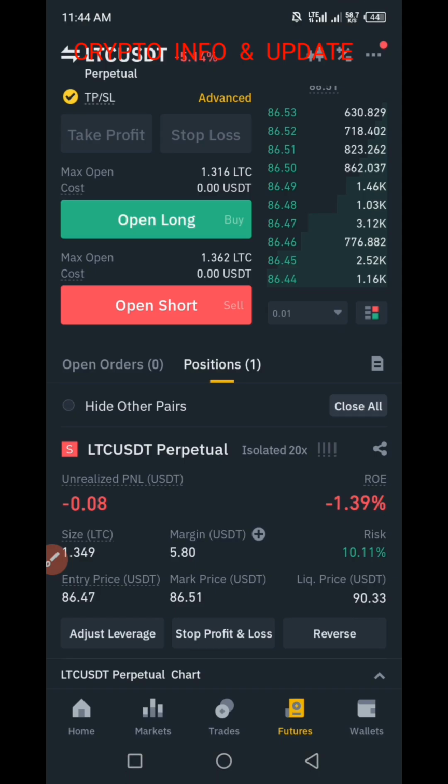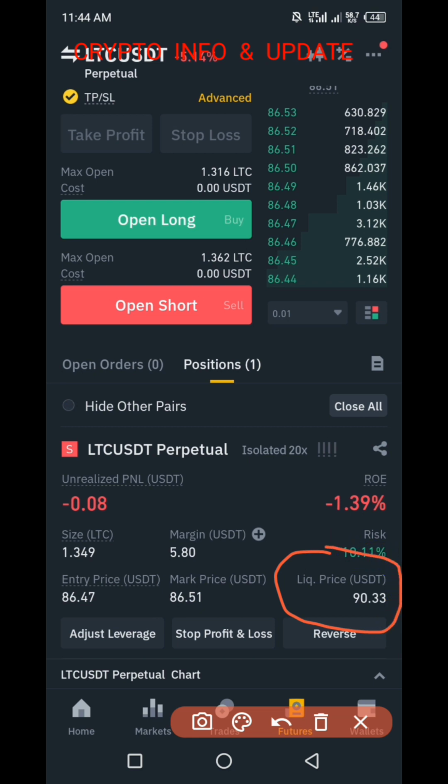Now, furthermore, you may ask, how about the liquidation price? Because the liquidation price too has changed. I'm seeing 90.33. How come? That might be your question. Now, let's look at the liquidation price for the first entry price, because the second entry price has been filled in this case, so all entries have been filled successfully. Let's look at the liquidation for the first entry price before this final liquidation price for all of the entries collapsed together.